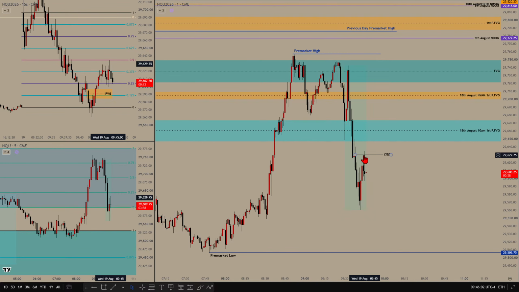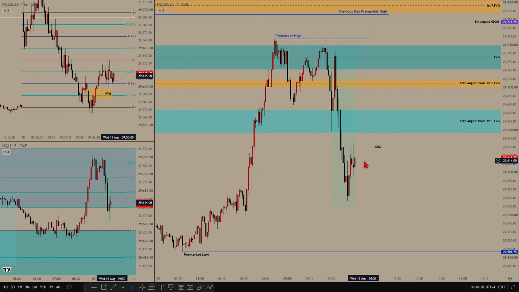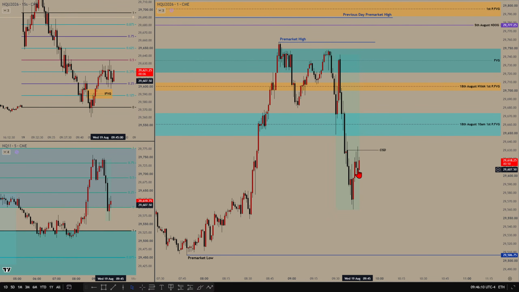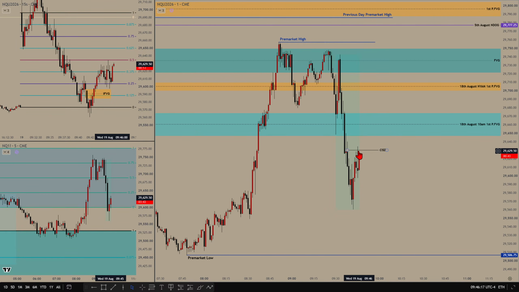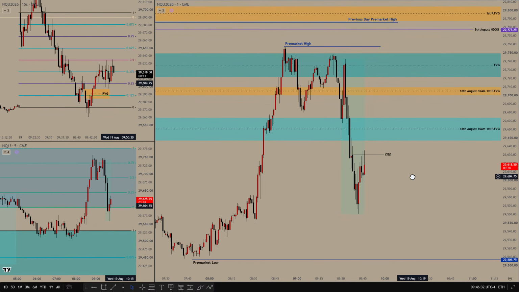It didn't close above, so that is not a reversal signature just yet. We need to see it close above. I know ICT, in 2025 and 2026, has been very adamant that an order block is the second it has one tick of price action above, that becomes an order block. I've never seen it that way, and he's taught it the other way around before, so he's contradicting himself again. Because he said before that it needs to close above and change state of delivery. So I don't know why he's just, I don't know.